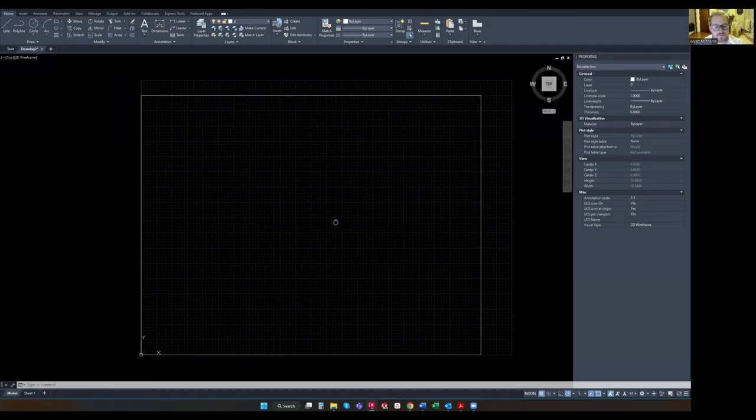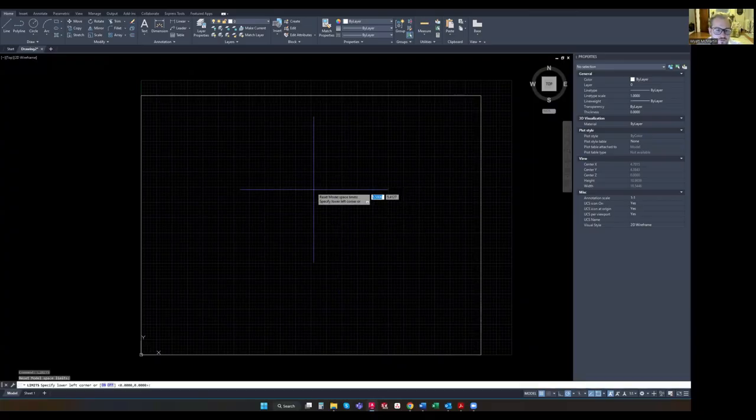Last thing we're going to do in here, we're going to set limits. Limits is kind of what we used in previous semesters in order to plot, but to ensure that we have a nice space that we know always is going to be where we're going to be drawing in model space, we're going to set some limits. So we're going to type in limits, L-I-M-I-T-S, enter.